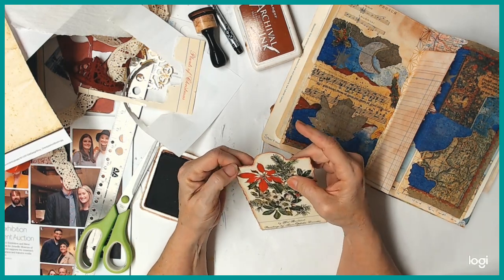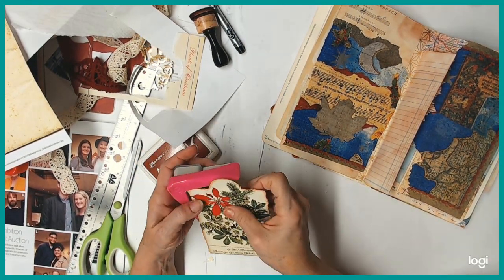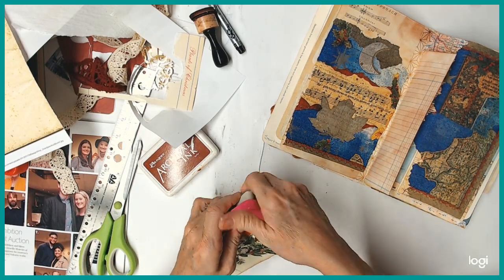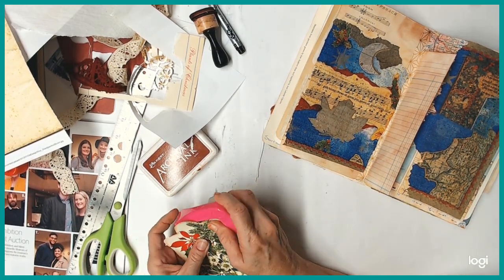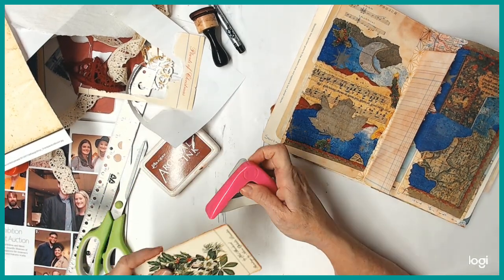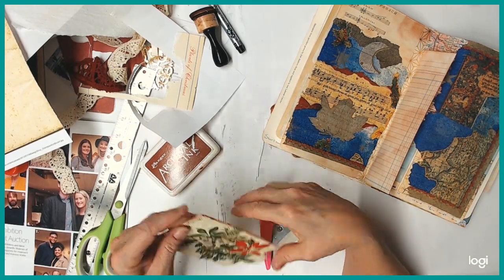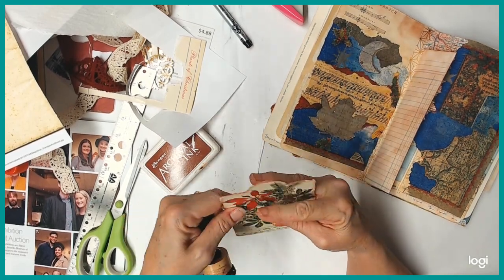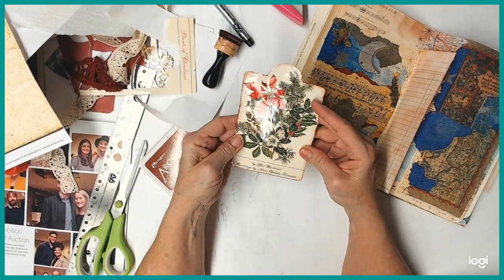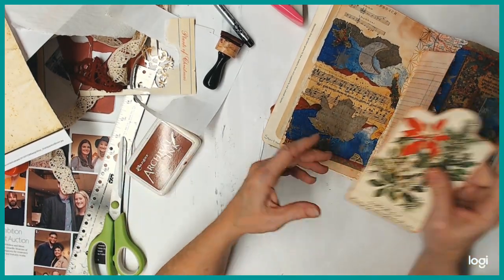Okay. There's something else I was going to do. Oh, I was going to cut those corners real quick. Well, that may not work anyway. There we go. We had to bend it a little bit, but we got it to work. They were cut originally rounded, and then when I was working on them, I kind of took that away, so we put it back. All right, there's a cute tag, and we're going to just stick that right in there. We still need to do something here. Let's go ahead and glue this down, though.